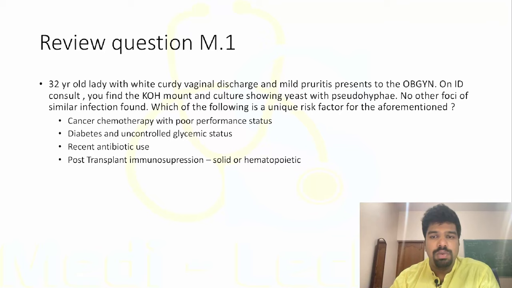and post-transplant immunosuppression. So look at the question, come to a diagnosis or a series of ideas, and then look at the options. Don't try to rule out the options upfront. That leads to more error than correctness. If you look at the question, it is usually referring to mucosal candidiasis or a Candida infection, and the clinching phrase is white curdy discharge. So you come to a diagnosis of mucosal or vaginal candidiasis because no other foci is found. They are asking you which is the most unique risk factor for the aforementioned. Everything looks like an important risk factor here. But when we go to the end of this lecture, we'll come to know why and what is the correct answer.